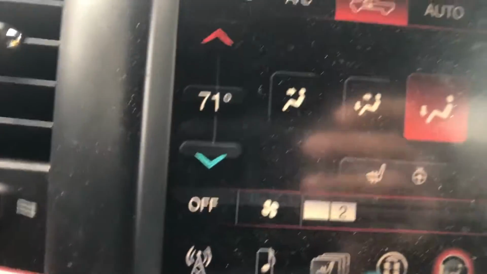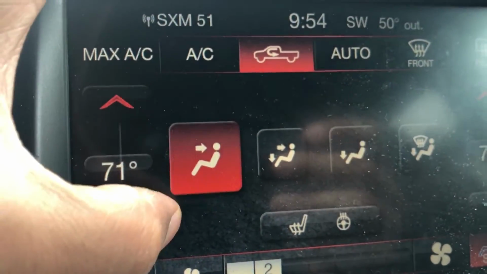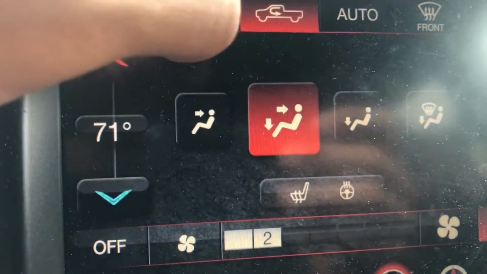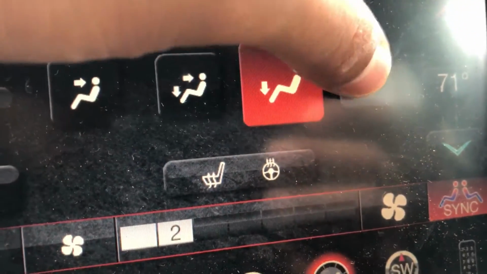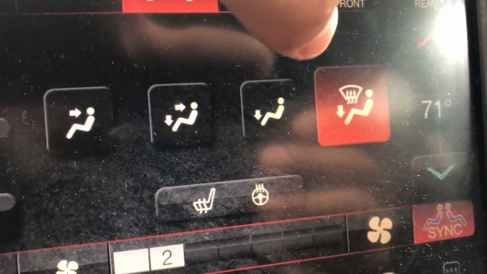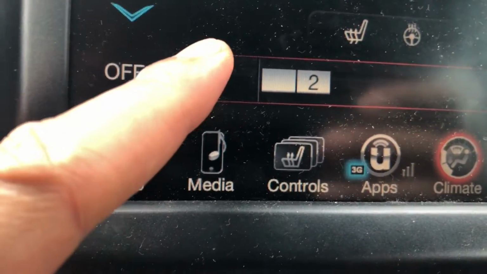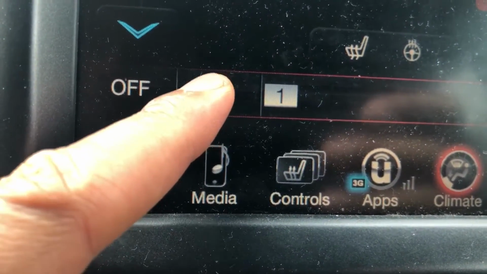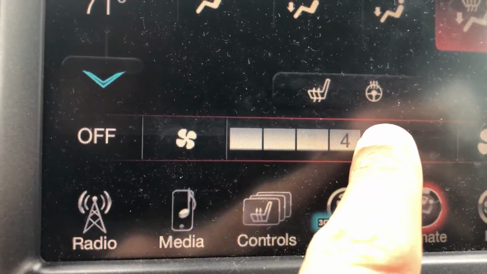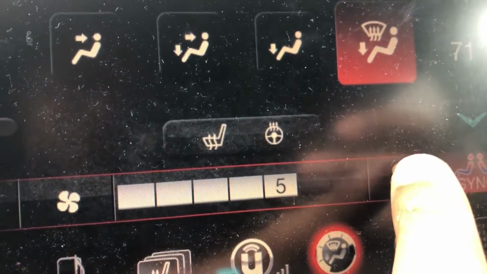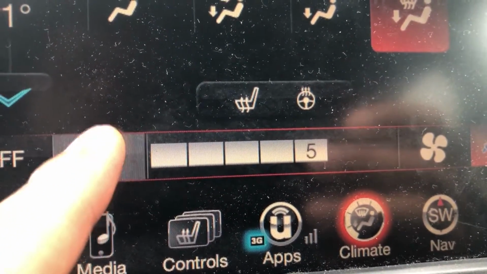All right, next we're gonna go with directional flow, okay? This right here, I press this, and it blows at the face. This one right here blows at the face and feet. That button blows at the feet. This button blows at the windshield and at the feet. And then we're gonna go over to fan speed, okay? This is fan speed. You can actually have it down to 1, or you can increase it by simply sliding over here like that to bring it up, or you can press this big fan to bring it up, or the small fan to bring it back down, okay?